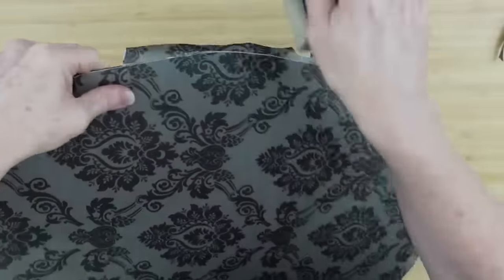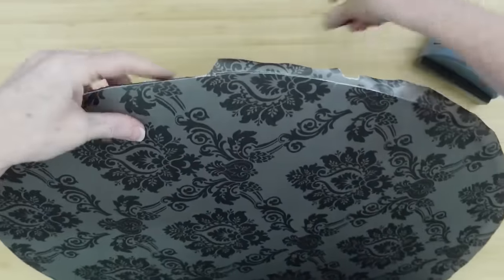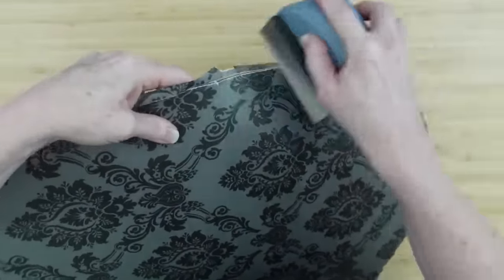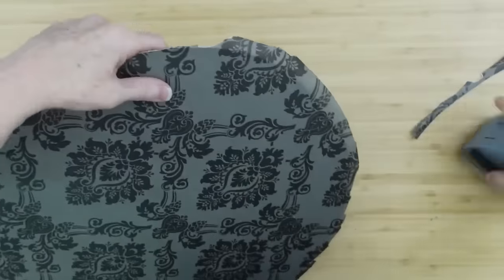I am just going to continue around, make it nice and smooth all the way around. And it kind of gives it, you know, it adds to the aged look of it when you kind of fray it off like that.